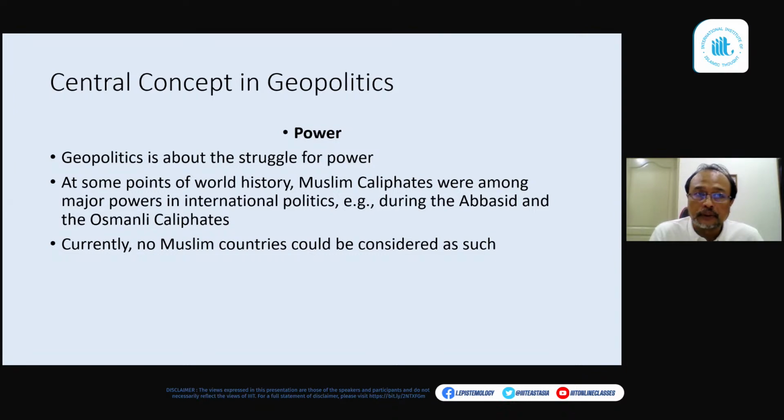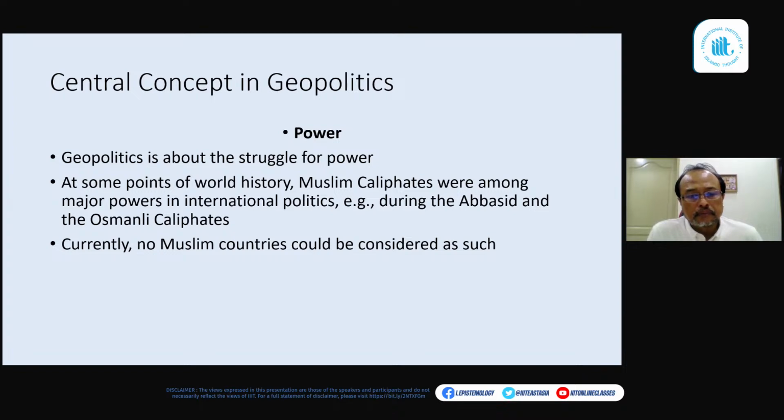Power, of course, is about influence. Power is also about, let's say, elements or the characteristics that states have. There are tangible elements of power and there are intangible elements of power. Tangible elements of power are like size, population, for example, military capacity, economic capacity, and so on and so forth. Intangible elements of power would include something like leadership, the types of government, the bureaucracy of a state. So all these elements together capture the extent of power that a state has.